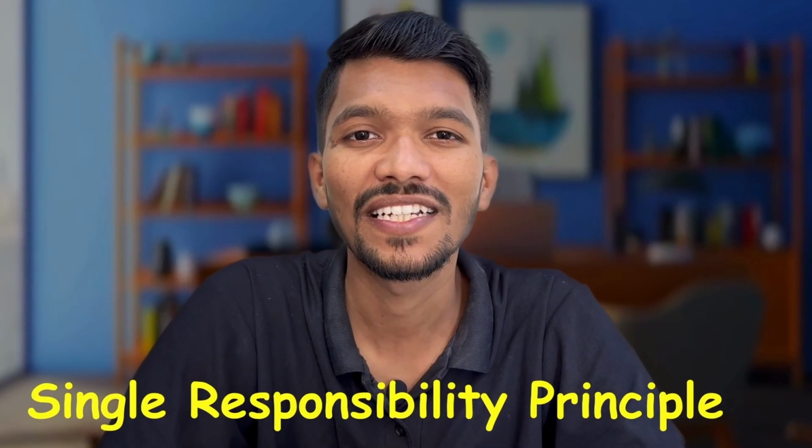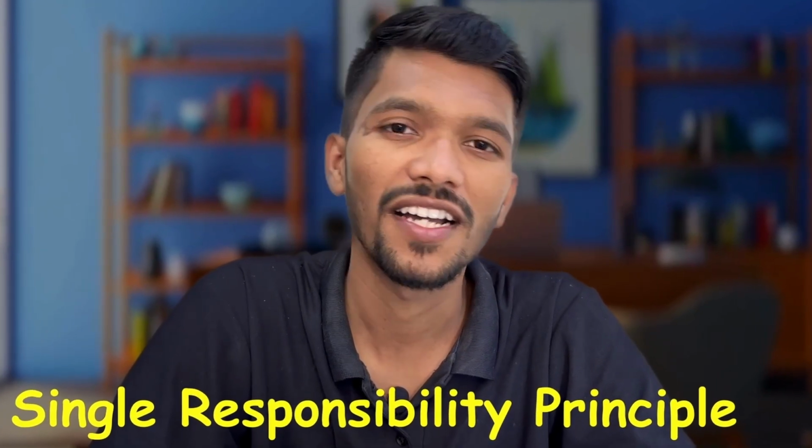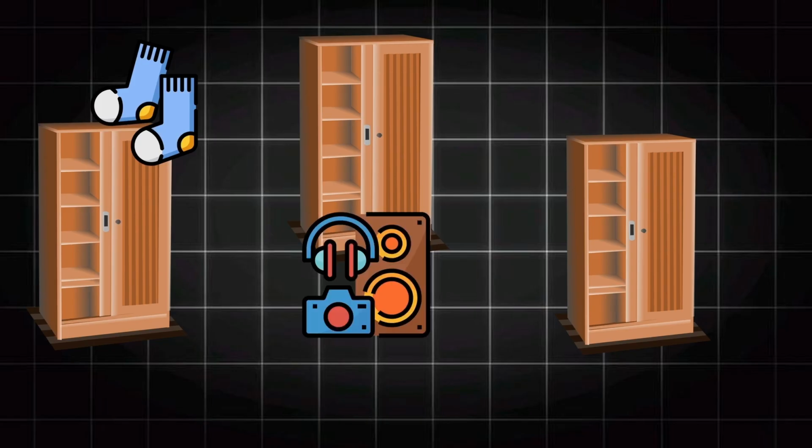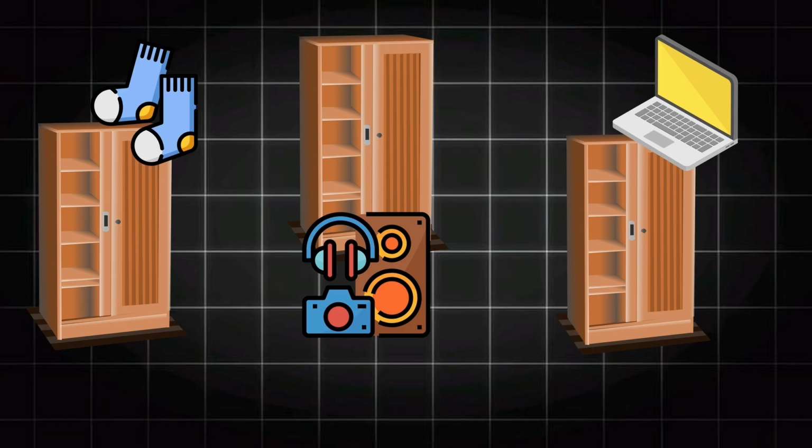In order to overcome this problem, we mainly make use of the Single Responsibility Principle. Now, you might ask me, hey Pramod, how can we apply the Single Responsibility Principle on this cupboard? Let me tell you. Imagine that there is one cupboard which contains 3 different sections. Now, you will keep your clothes, your socks, your pants in one section, your gadgets and electronic devices in one section, and your accessories in the other section. And now tomorrow if you want to find something, you can easily get it because every single thing is present at its own place, and this is called the Single Responsibility Principle.